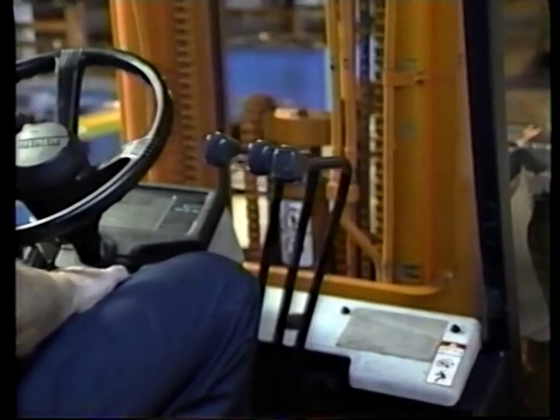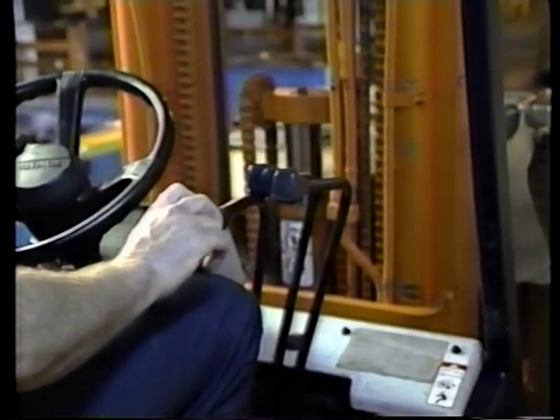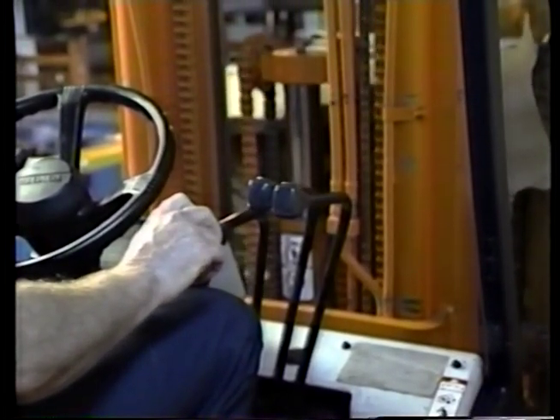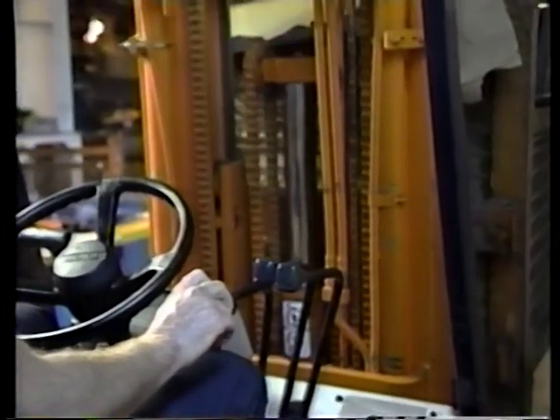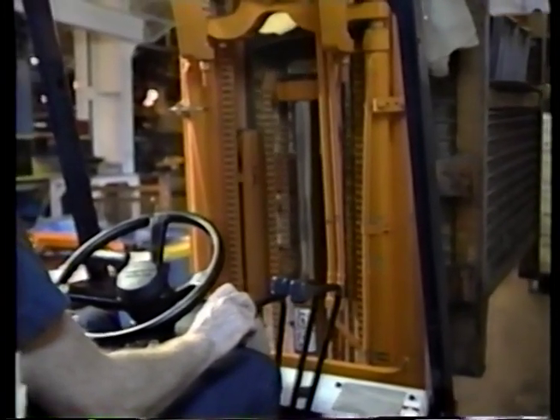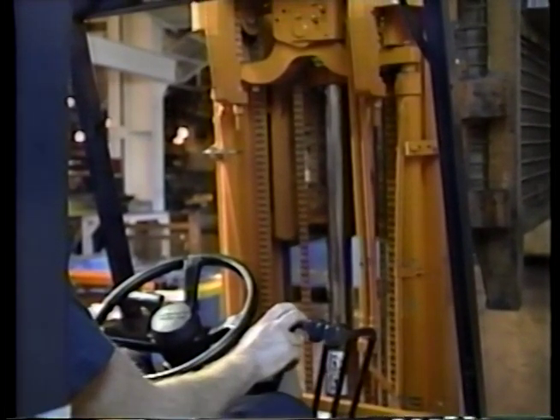A similar system is used on a forklift. When the operator shifts the lever, it moves the spool of a directional control valve in the lift's hydraulic system, raising or lowering the forks. When the operator leaves the shift lever in one position, even in the closed position, a relief valve prevents the continuing pressure from damaging the system by directing fluid back to tank.